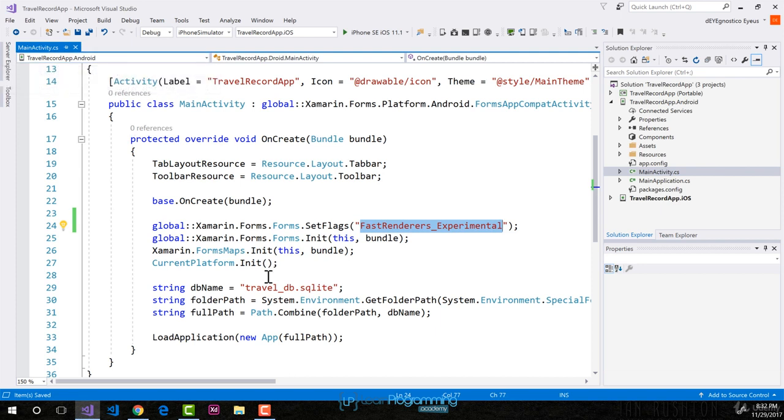Now, when you run your application, it's actually going to be rendering all of the buttons, all of the labels, and all of the entries without the renderer, so they are more efficient. The change is minimal in small applications, but as your application grows, it's going to make your UI much smoother. Something definitely for you to keep in mind when you create Xamarin Forms applications that have many UI elements. So this is everything that we have to do.